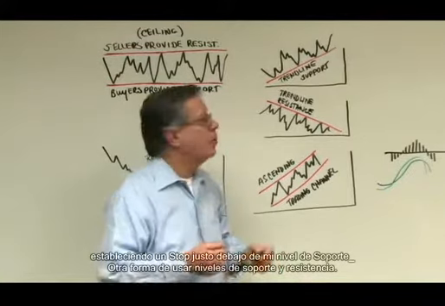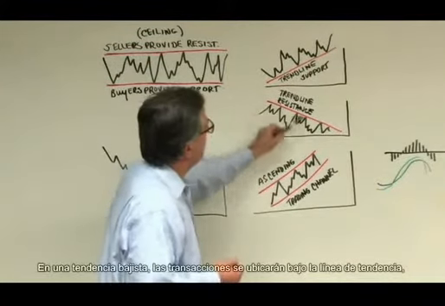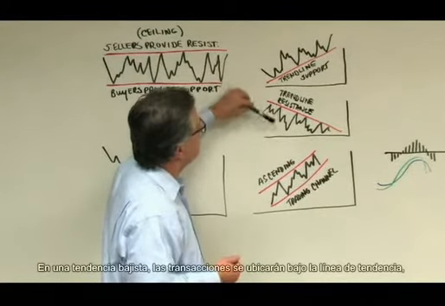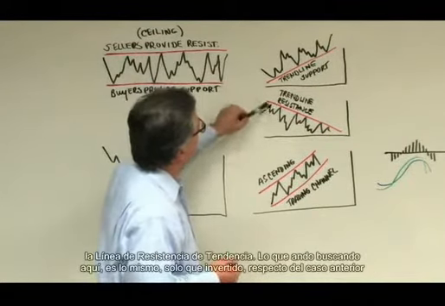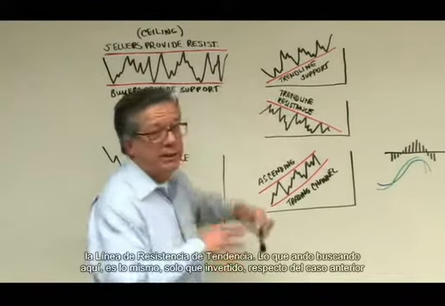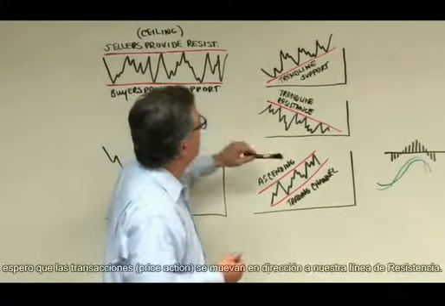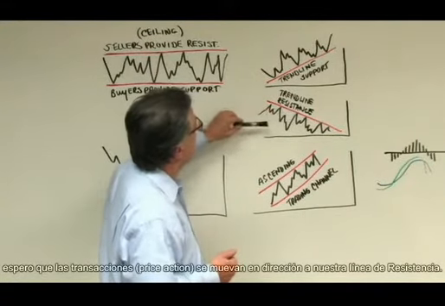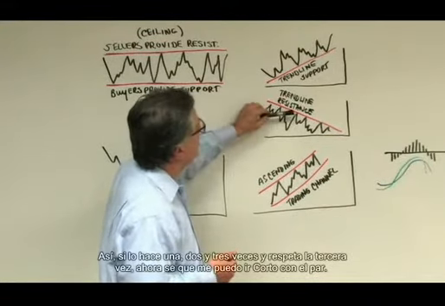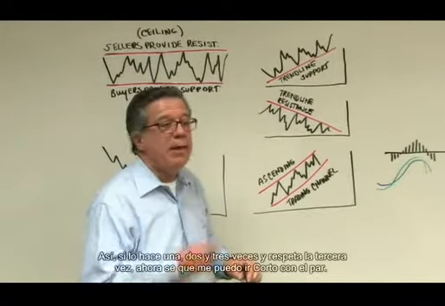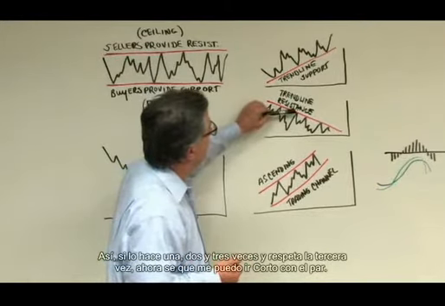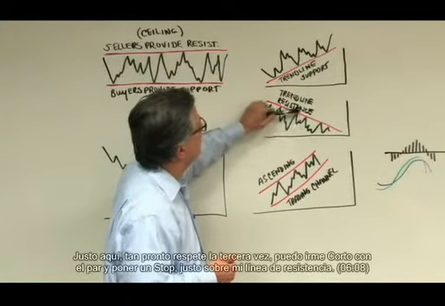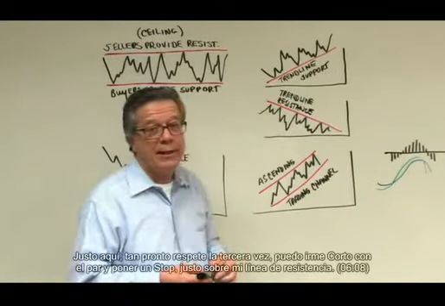Another way to use support and resistance. In a downtrend, price action would go below the trend line resistance, and what I'm looking for here is the same thing, only kind of flip-flopped from up here, is I'm waiting for price action to trade up to our resistance line. As soon as it does it 1, 2, 3 times, it respects it the 3rd time, now I know I can short the pair. So right here, as soon as it respects it the 3rd time, I can short the pair with a stop just above my resistance line.